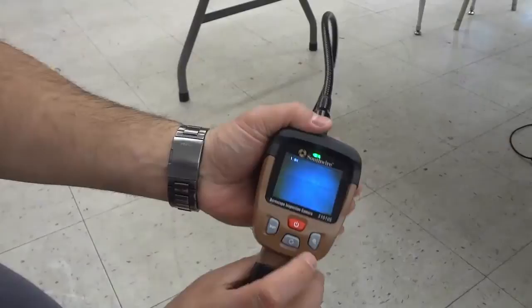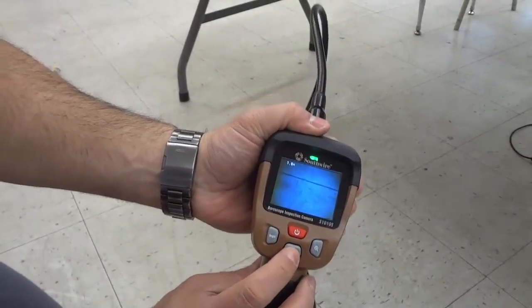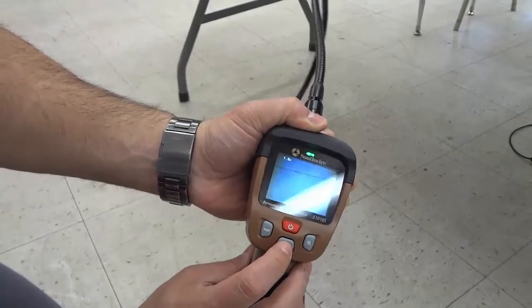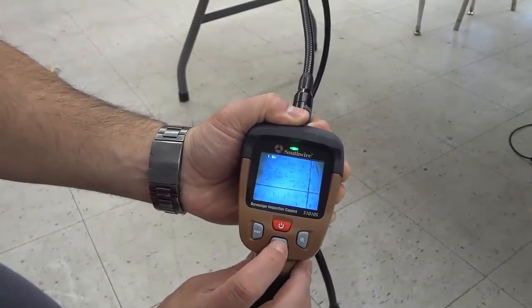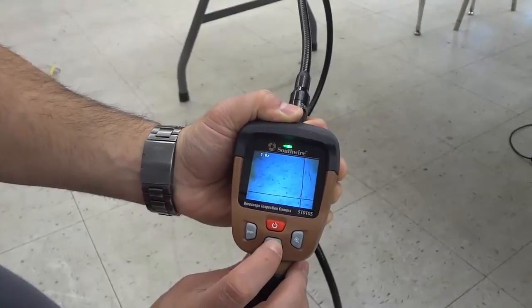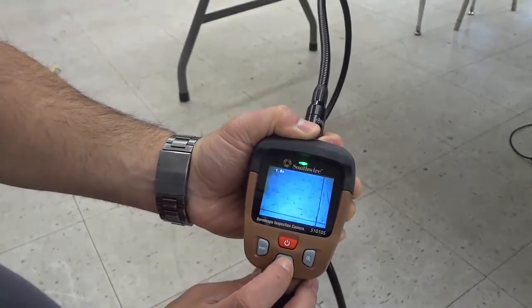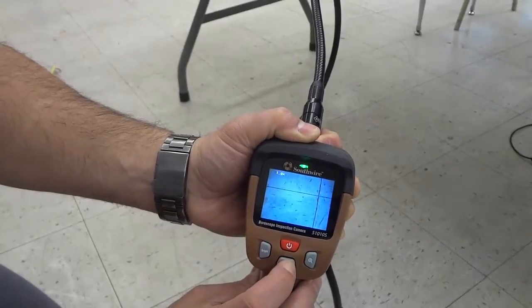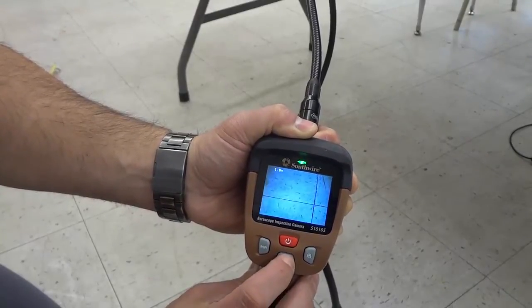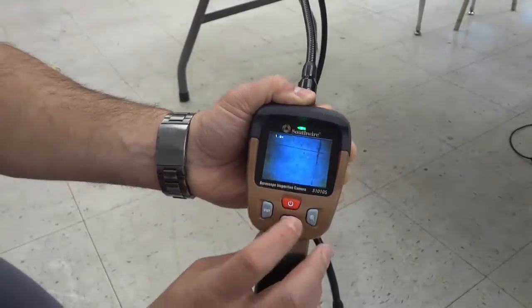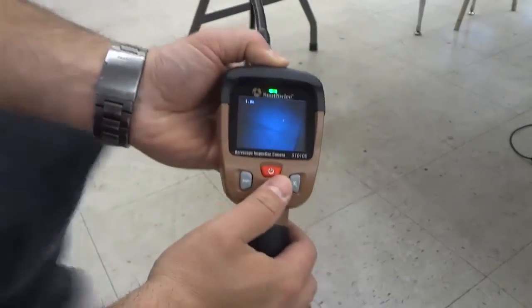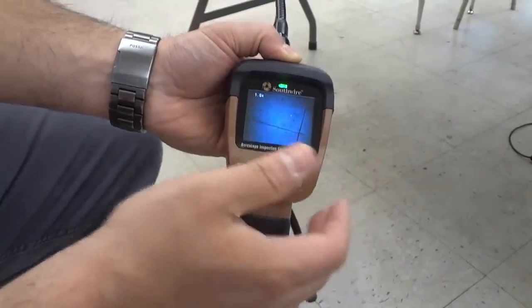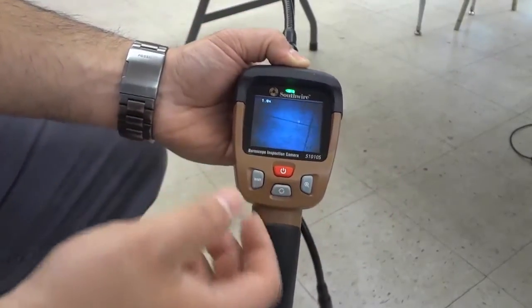Now this button right over here flips the view, so I'm just going to try and push it to give you the best view possible. Let's try and get a part of a tile so you can understand how it flips it. You can see that little cross of the tiles right there. If I push the button, it flips it just as you can see right there. So that button is useful because if you are in a weird orientation, you can push that button and it'll flip it to the orientation that will work with the way that you're using the camera.